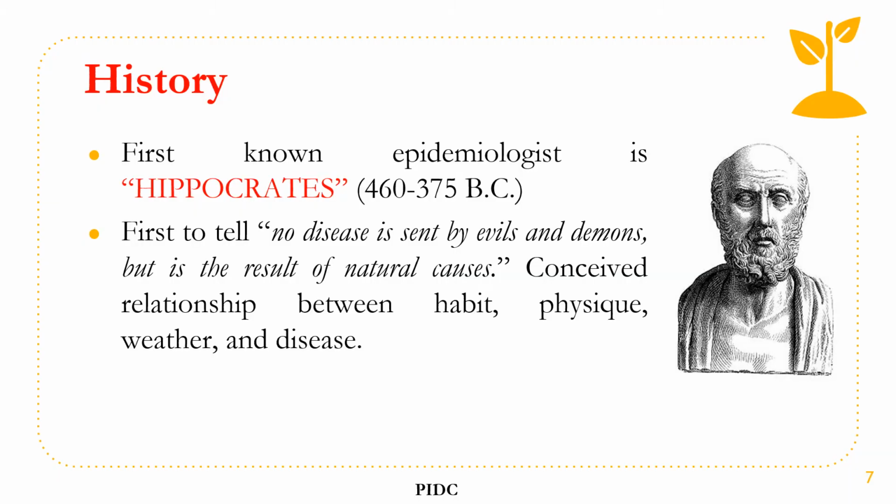Coming to the history, the first known epidemiologist is Hippocrates. He was the first to tell that no disease is sent by evils and demons, but is the result of natural causes. He noted a consistent relationship between habit, physique, weather, and disease. So he is considered the first epidemiologist.